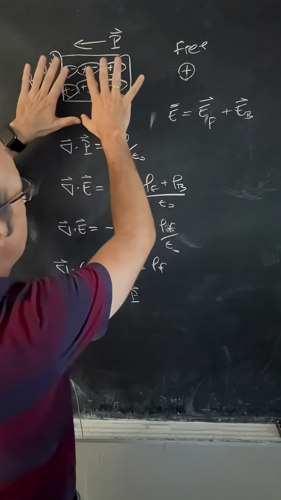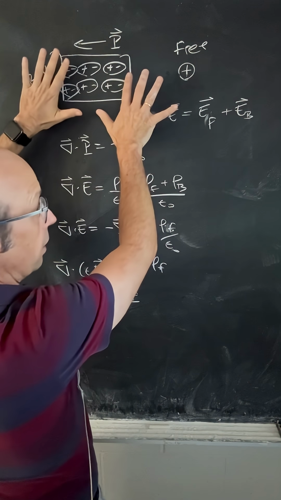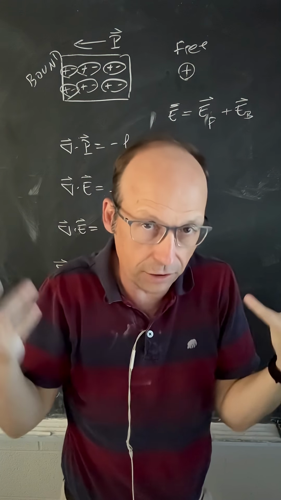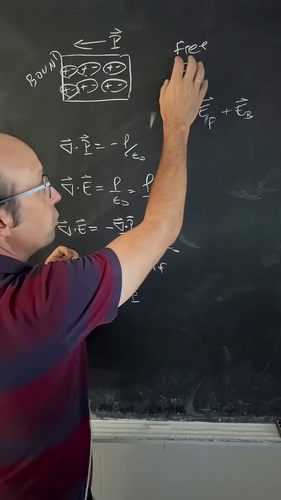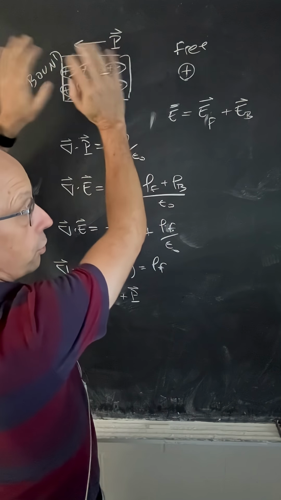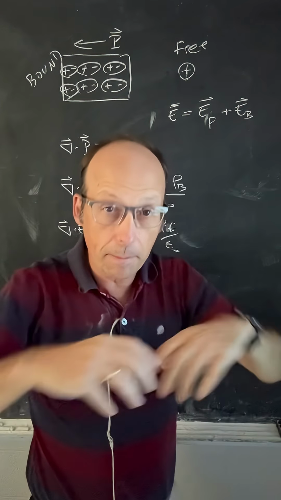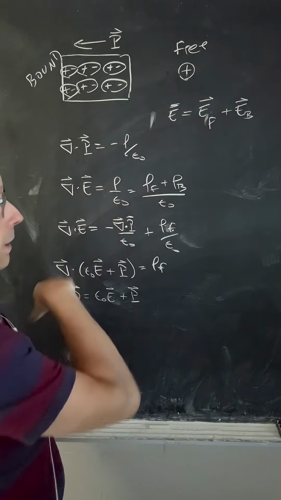And so you can imagine that if this is a changing polarization region, then you would have charges closer to each other and you'd have a charge density. We call that a bound charge. Free charges, bound charges are charges that are grouped together. The net charge for the bound charge density is 0 because they're all due to dipoles. So we can split that up.